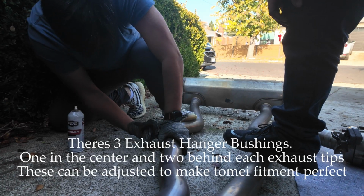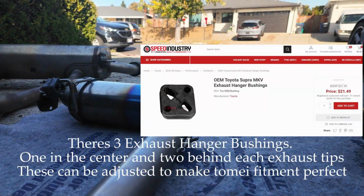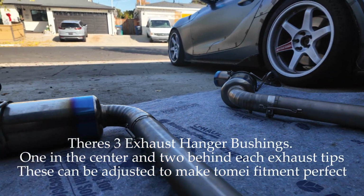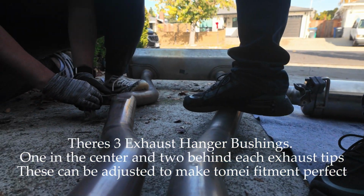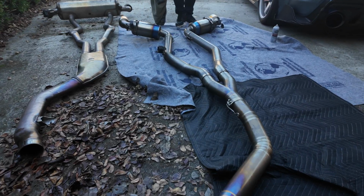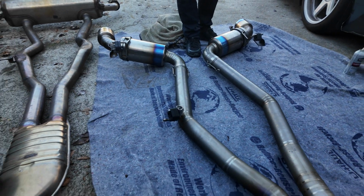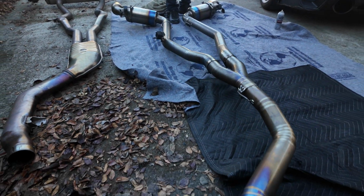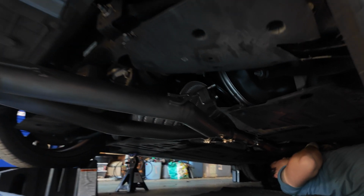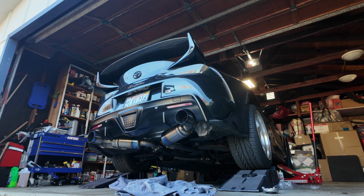Hey guys, I just want to talk about the exhaust hanger bushings. This is what you can use to actually adjust the fitment on the Tomei dual exhaust or any exhaust. That way you can make sure that the fitment looks really good from the back. This is how I made mine look perfectly centered. So hopefully this helps you guys. But yeah, you just want to correct those when you put it back on. She weighs so much it's gonna crush the.